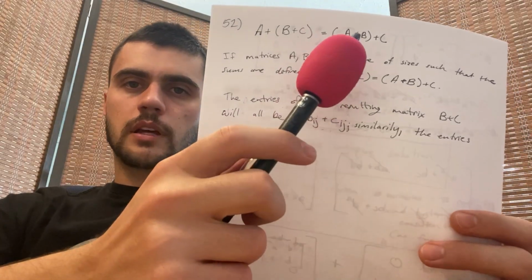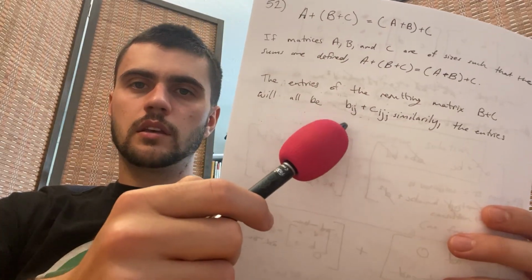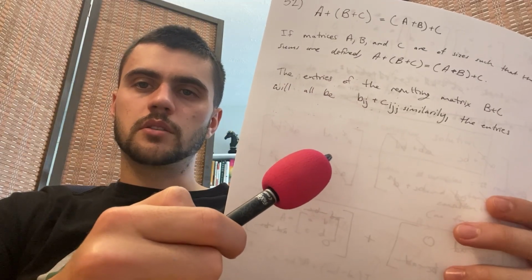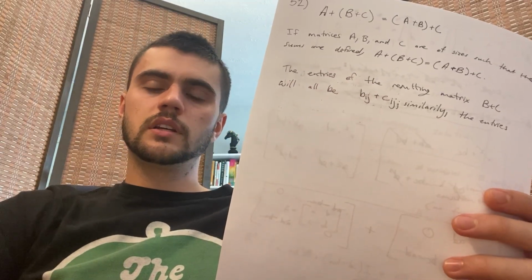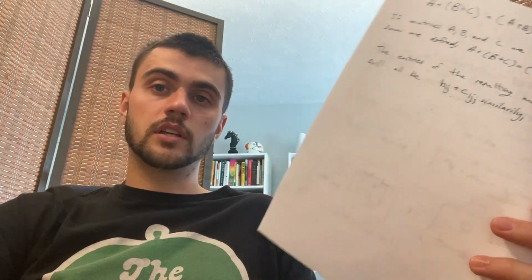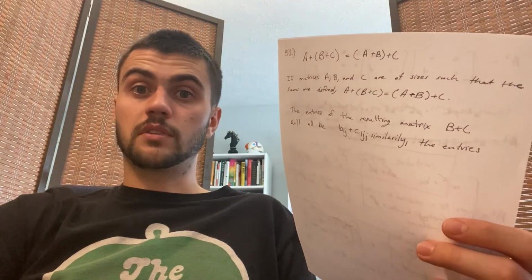And then you're going to show that for this too, and then say that the entries are equal due to the associative property of addition, and then say that the matrices are equal due to the definition of equal matrices: being the same size, which they have to be because the sum is defined, and the entries equal, which has to be because we just showed it, and the associative property of addition.